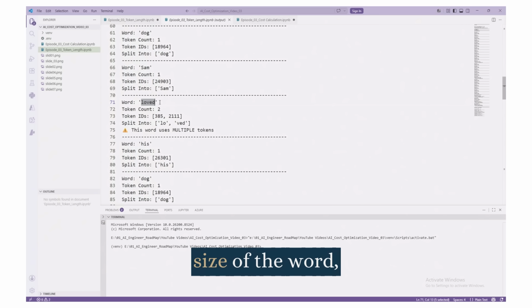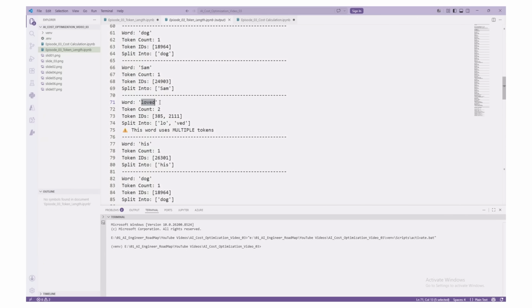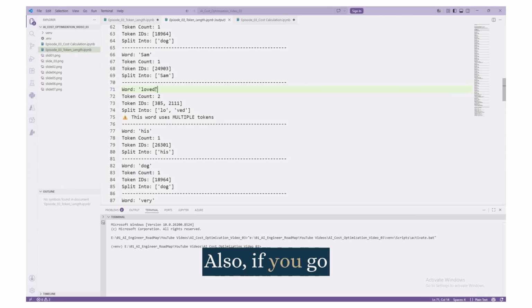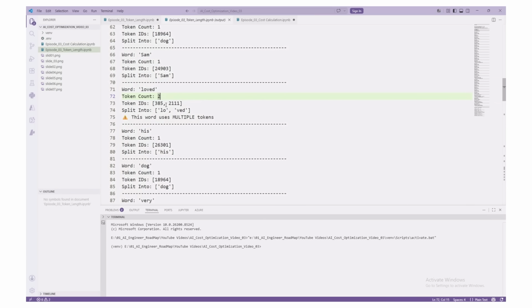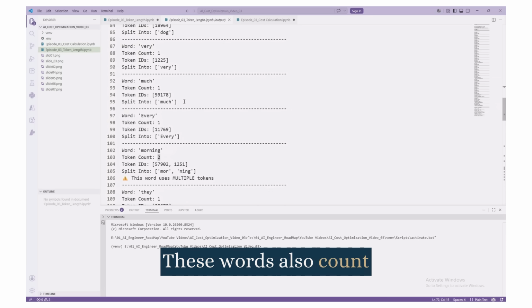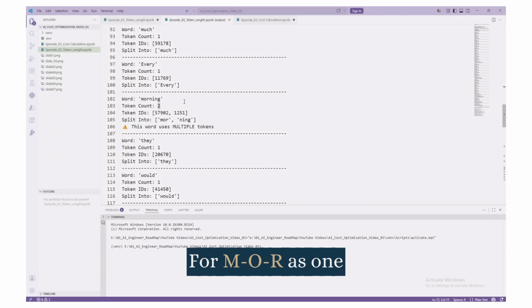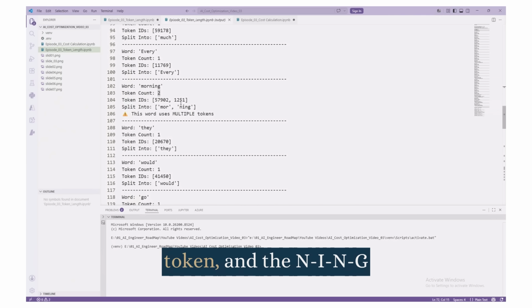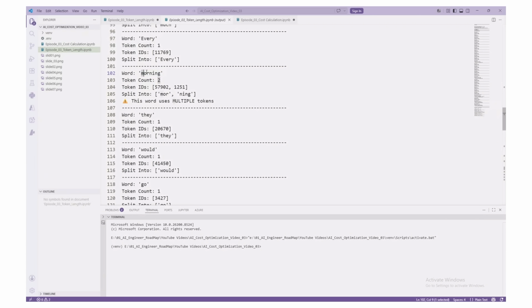Although it is a short word, the token count is 2. Also, if you go down again, we find the word morning. This word also counts as 2 tokens: MOR is 1 token, and NING is the second token.